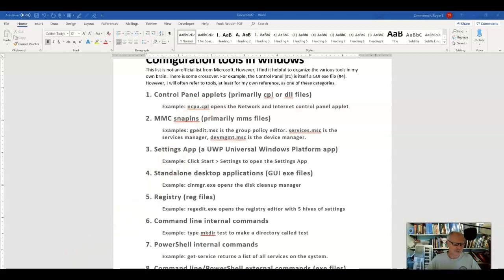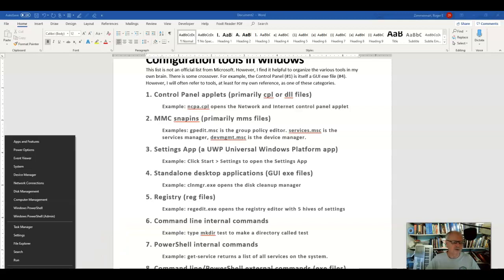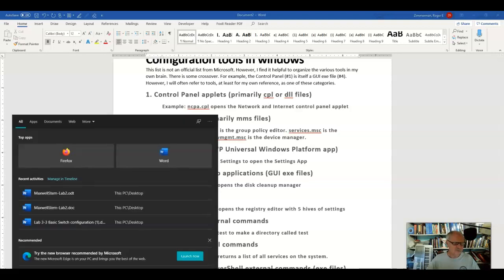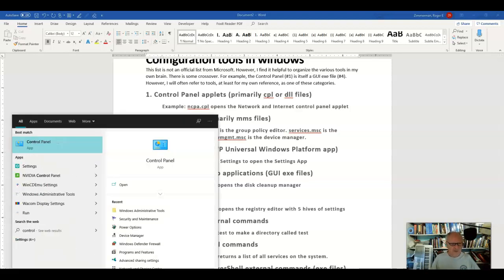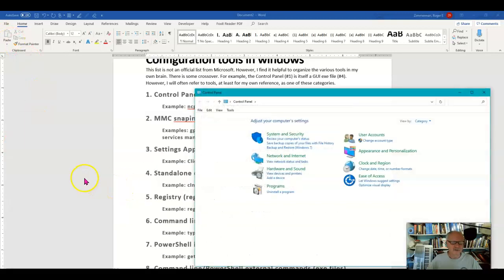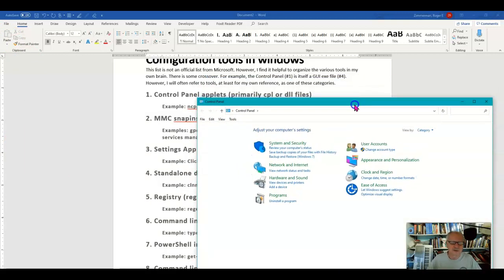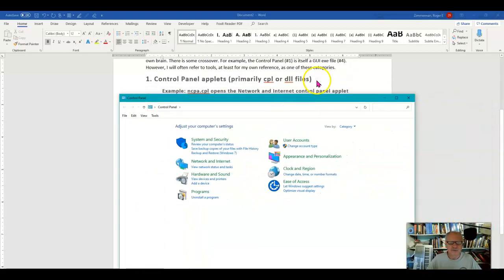But so the control panel, you don't really even find it much anymore unless you go out and look for it. As a matter of fact, if I right-click on the Start button, I have lots and lots of different tools, and the control panel is no longer there. It is now missing from that list. So I'm just going to type Control, and here's the control panel application. I'm going to run that. Now, this is an executable application in and of itself, but it houses so many configuration things that it has become very, very important over the years.